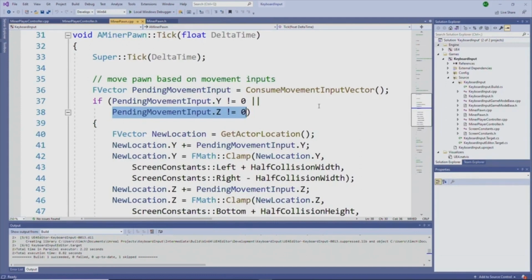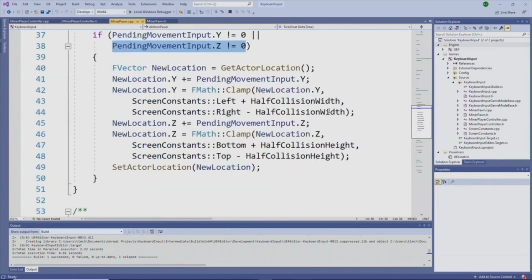And I want this if statement because I don't want to do all this work in here unless I'm actually processing movement input. So first thing, I get the actor location and I put it in an f vector called new location. For y, I add, so now I'm changing the location in y.